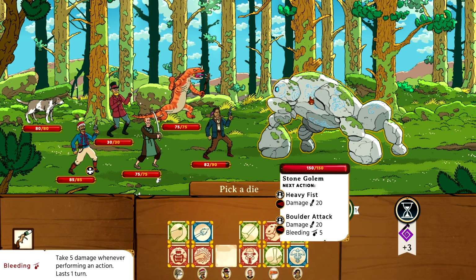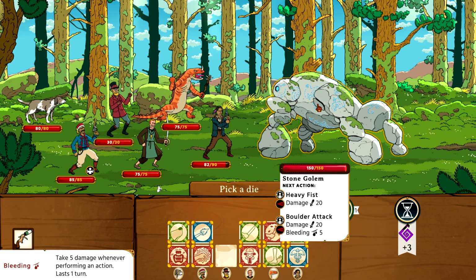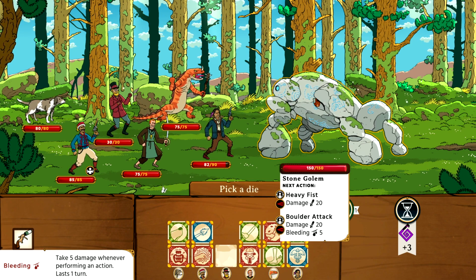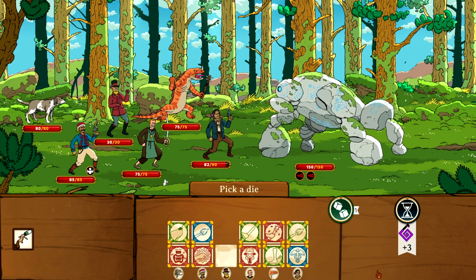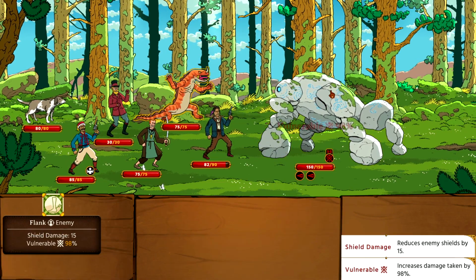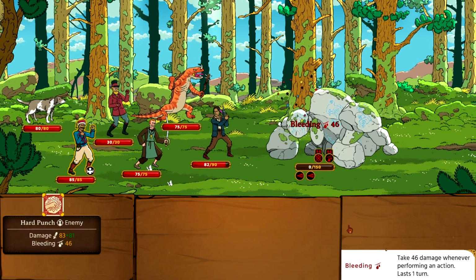You know what? I'm shoving dice here. I haven't even looked at what he does. Okay, so Stone Golem. He hits pretty hard. Bleed effects. Nothing too untoward there. No modifiers for him. He's not immune to anything. You'd have thought he might be immune to stun, being, you know, stone and all, but that's fine. Right, let's crack on, shall we? 98% vulnerability. That wasn't a bad start.